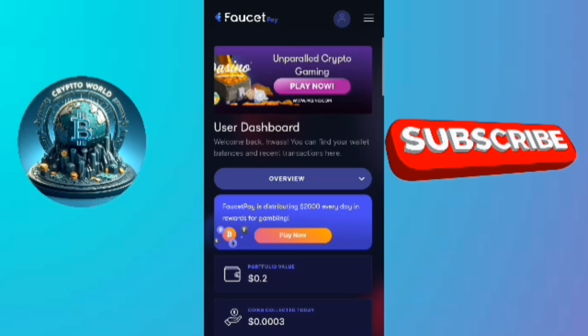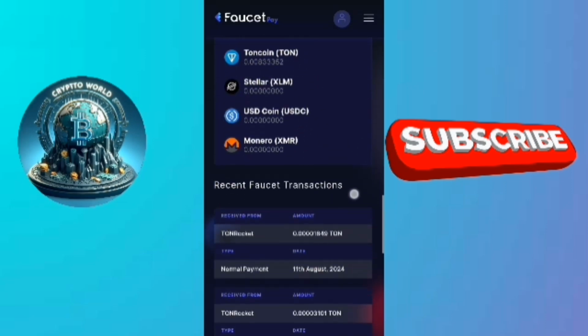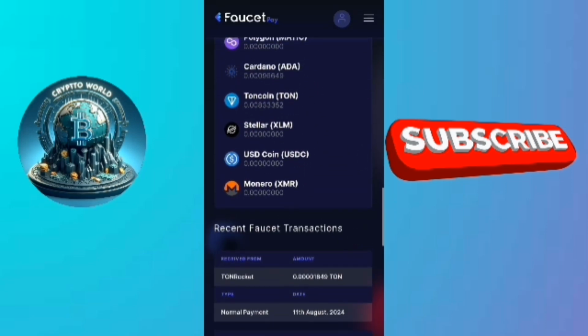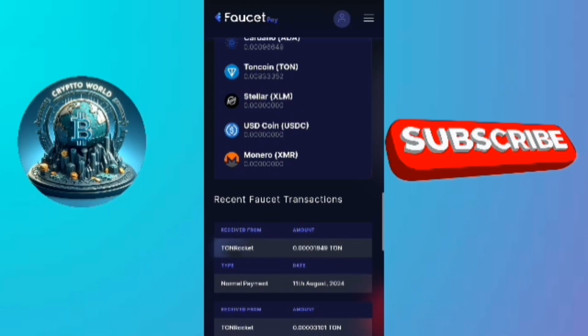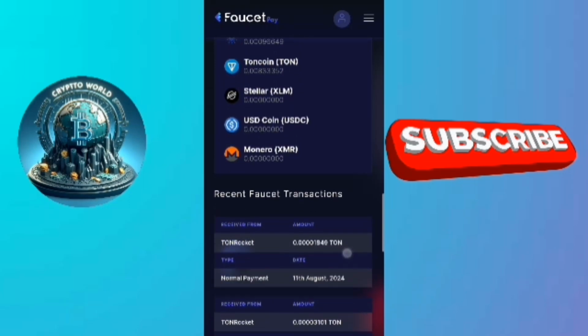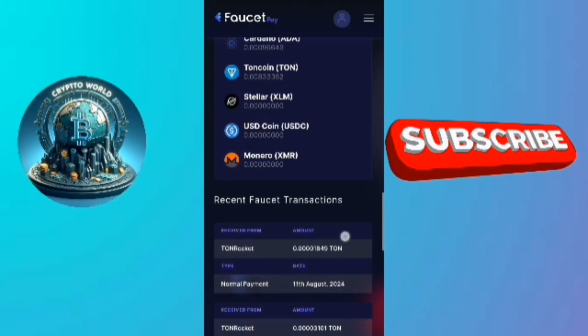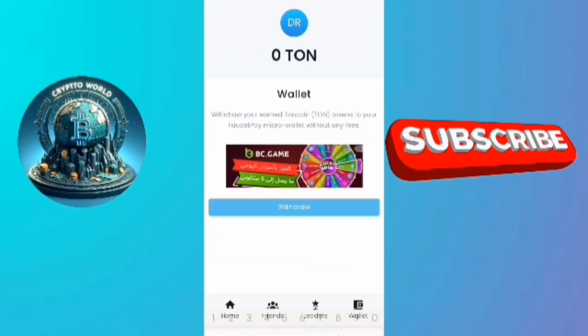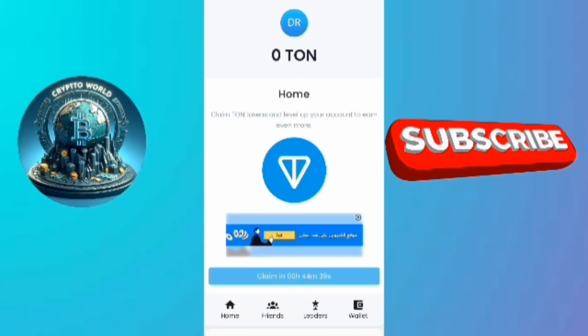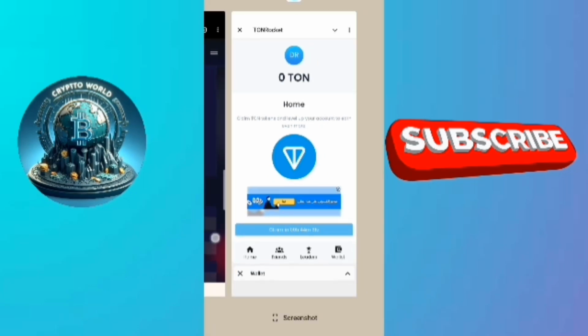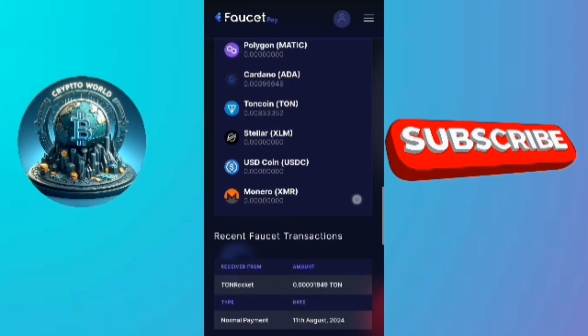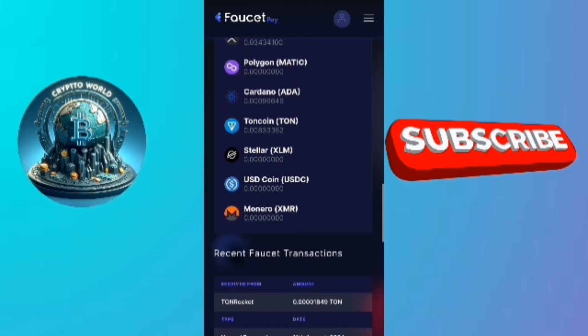Like you see, we scroll down. Like you see, we get another payment now. This is our second payment of this TON mining bot. Very easy to mine, very easy to earn from this bot. No need for anything, just enter every hour and claim free TON to your FaucetPay wallet directly. Nothing else is needed. Let's go to our site of ads.